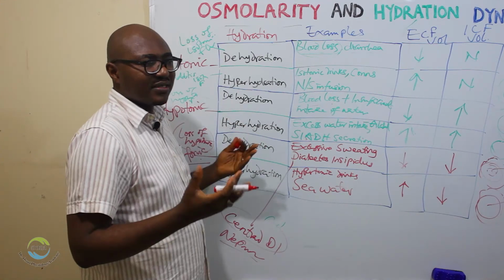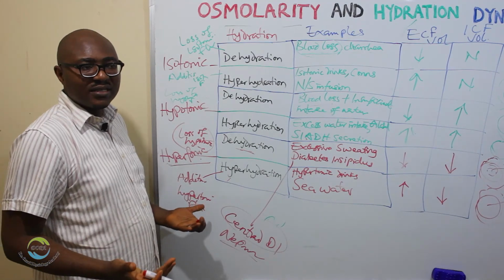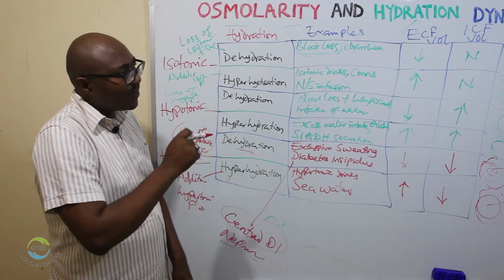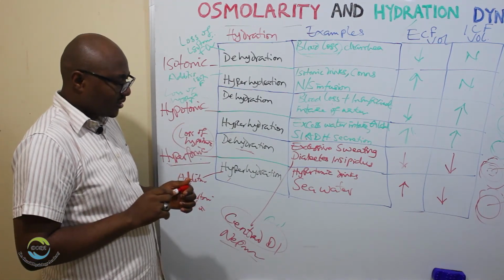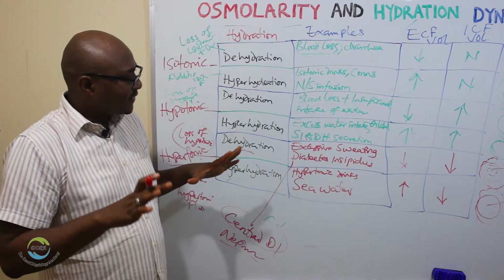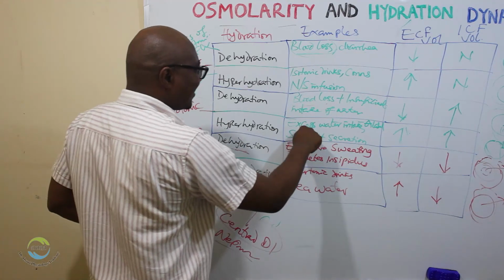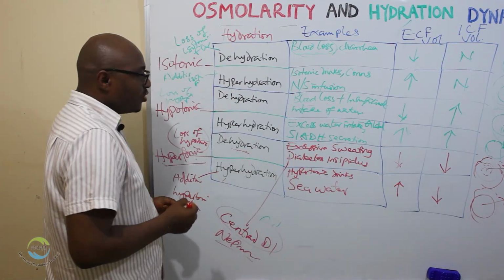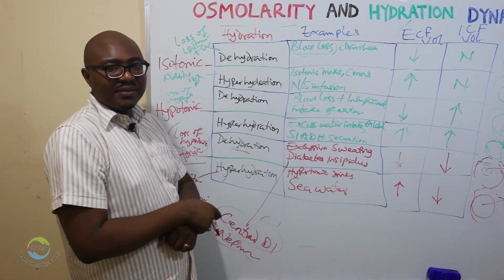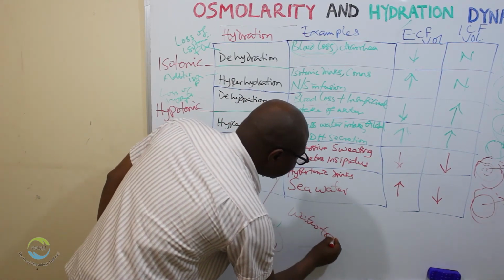You have hypotonicity. That means you need to add hypertonic. But when somebody is already hypotonic and you are adding more hypotonic fluid, giving the person a drink that is more hypotonic, that person can die. You understand? When there is a lot, you know that there's what they call water toxicity. Remember that in this one, hypotonic hyperhydration, say excess water intake. When you take so much water, like you carry 5 liters of water now and just drink within 10 minutes, you know that you can die from that. It's called water toxicity.